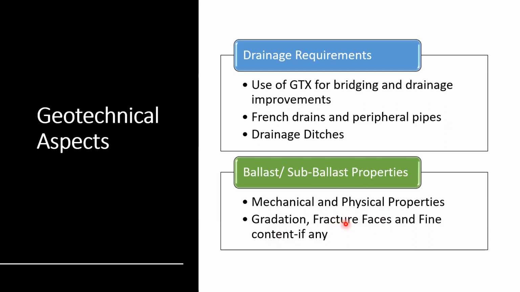Fracture faces to increase angularity and ensure interlocking friction within your ballast, sub-ballast. The fine content usually very, very low, less than maybe 0.5%. In some cases, you're not expected to have any, but depending on the local soil, depending on, again, the project standards, sometimes they allow room for some fine content. So you have to look into that and be aware of how good or bad this would be for your design.